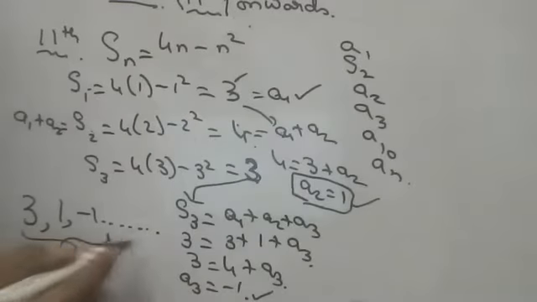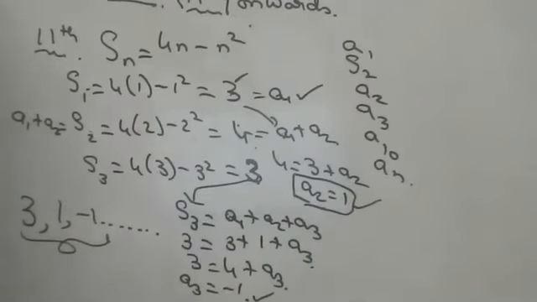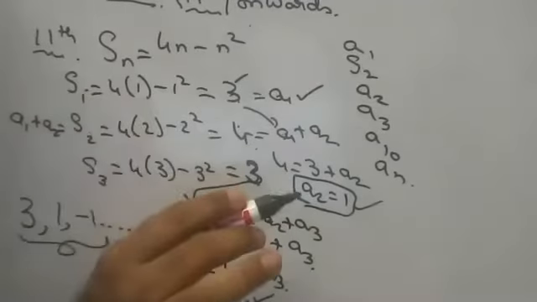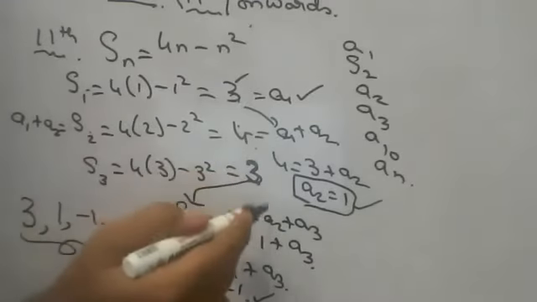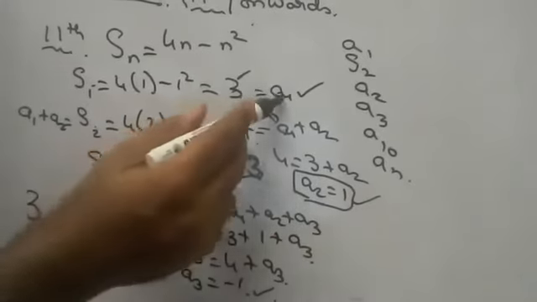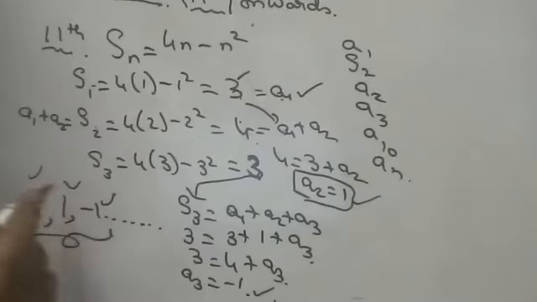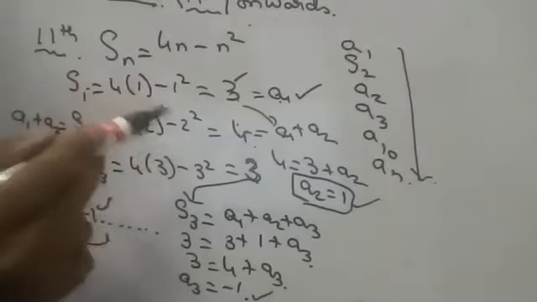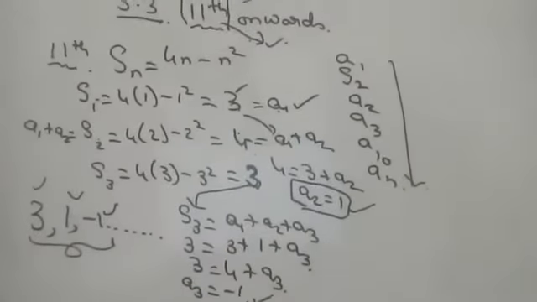Once you get this progression, all these questions are very easy. Okay, children? Those who did not understand, I will say again, please concentrate. S1 means A1. S1 or A1 is the same. S2 means A1 plus A2. S3 means A1 plus A2 plus A3. S4 means A1 plus A2 plus A3 plus A4, like that. So A1 you found out, no? Then you find out A2, then A3. Then you create a progression. After creating a progression, you write this. Because we are getting confusion here, and this question is asked every year in the board exam. Very, very important question.